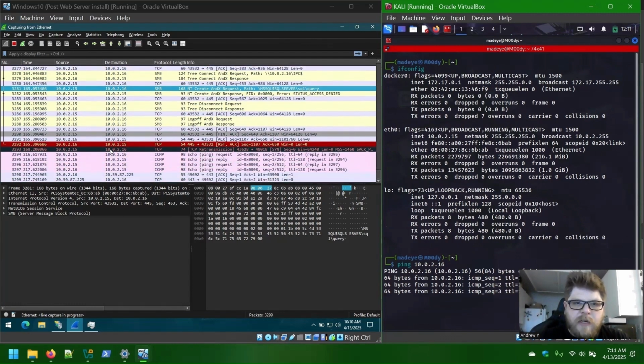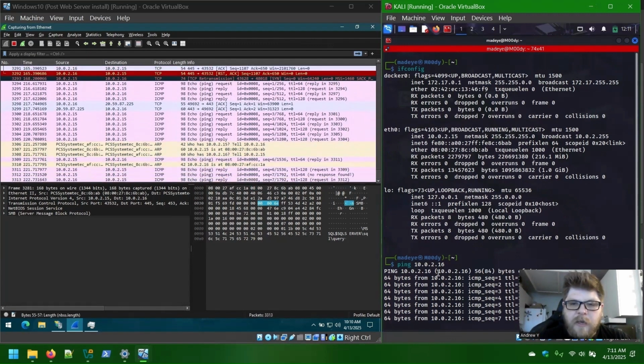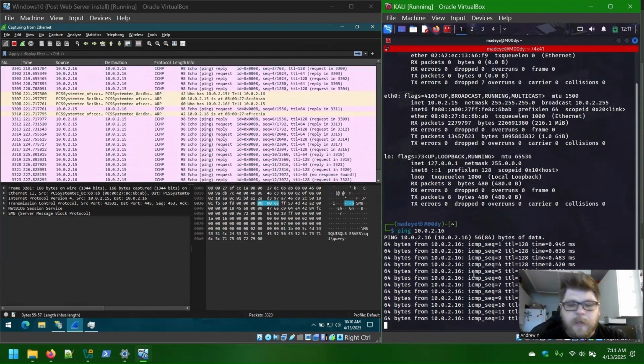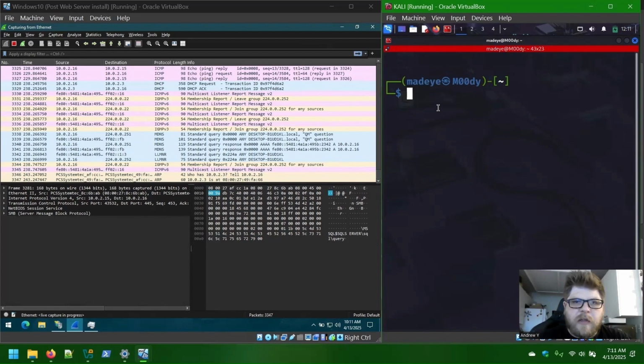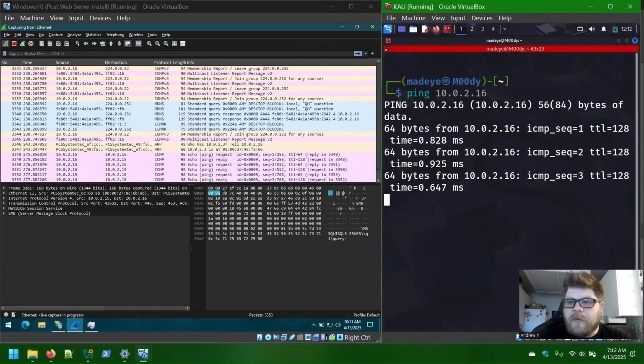And now we're seeing ICMP ping requests coming from the Kali box. And we see a response over here. So we know that they're both talking to each other. If we hit Control and C, we see the traffic start to slow down quite a bit. So one example of denial of service over the network is when you have a whole bunch of computers pinging the machine all at the same time. So if we say ping 10.0.2.16, we see that we're having a little bit of traffic, right?